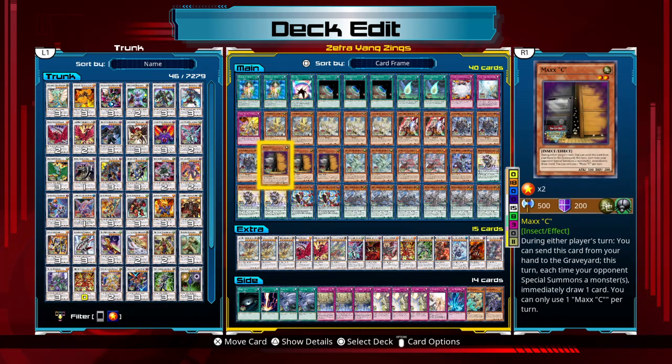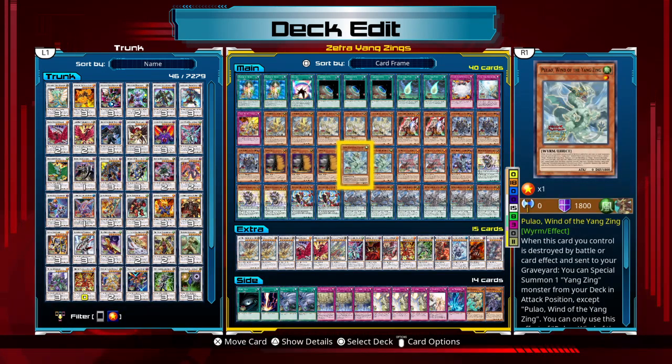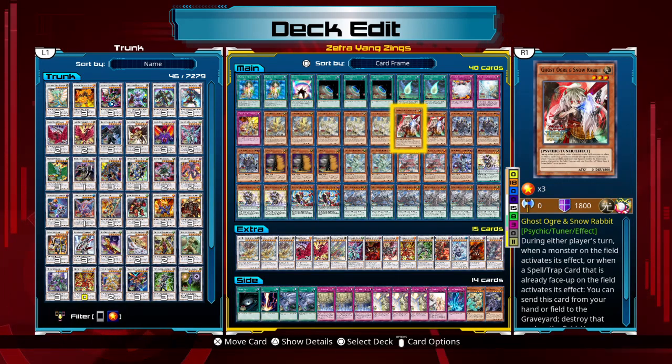As well as that, to improve your first turn, if your opponent is going first, we are maxed out on copies of Max C, so if they special summon like crazy, you get more resources to your hand. And we also have 2 copies of Ghost Ogre and Snow Rabbit, which can destroy cards by activating it in your hand during your opponent's turn.